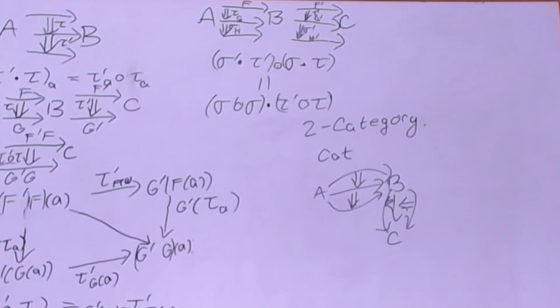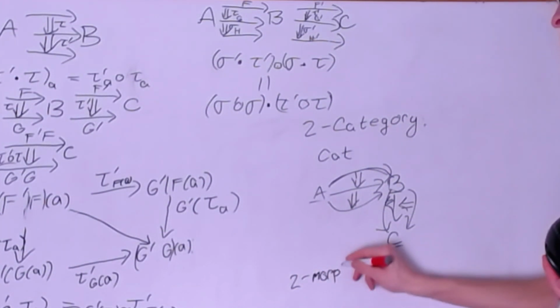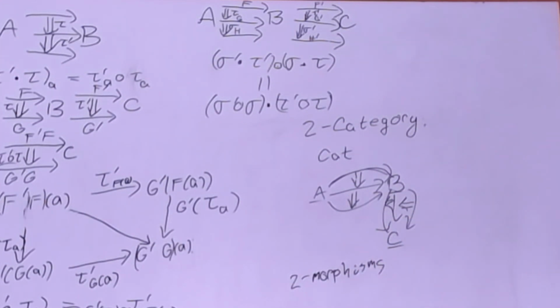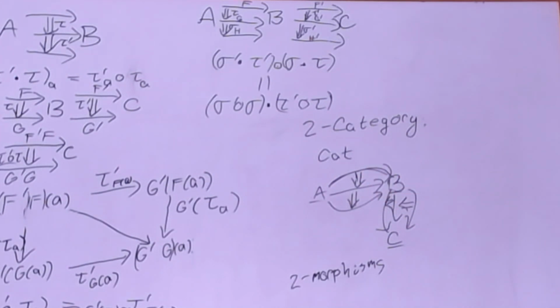Now the thing about this is we have two types of composition. We have horizontal composition and we have vertical composition. Notice that in this diagram, nothing really represents anything concretely like I've been discussing here. So what a two-category is, we have objects, we have morphisms, which are these arrows, and we have what are known as two-morphisms. Now what two-morphisms are, they are morphisms between the morphisms, like natural transformations. So right there is a two-morphism in the example of the category of categories.